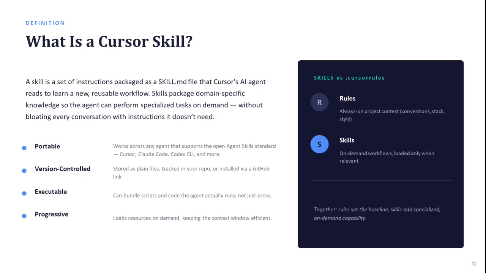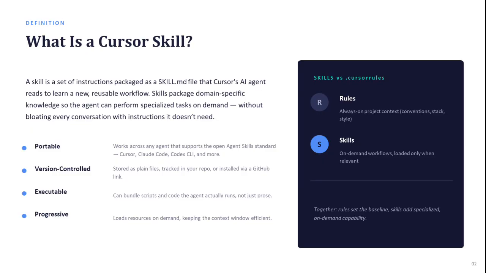So basically, there are too many AIs such as GPT, Gemini, Claude. Cursor is just like that, but Cursor is basically used for coding and AI purposes.